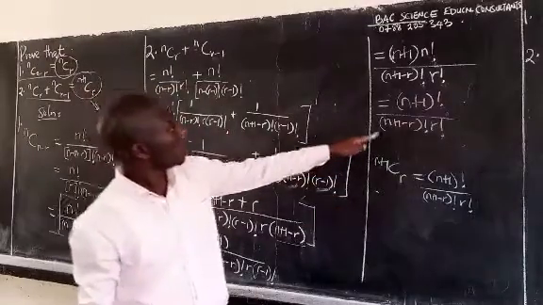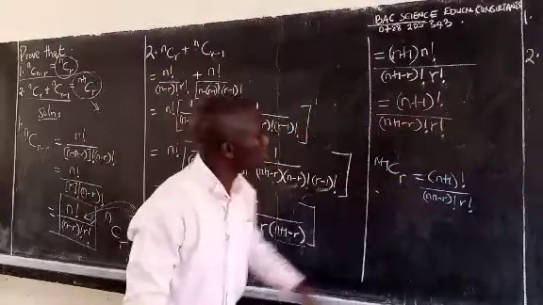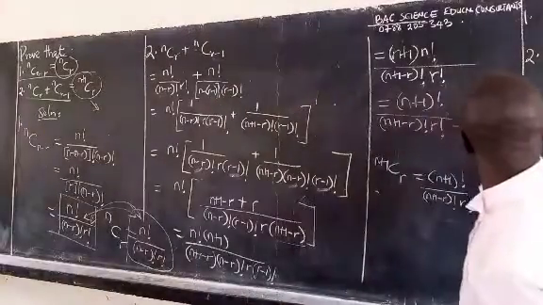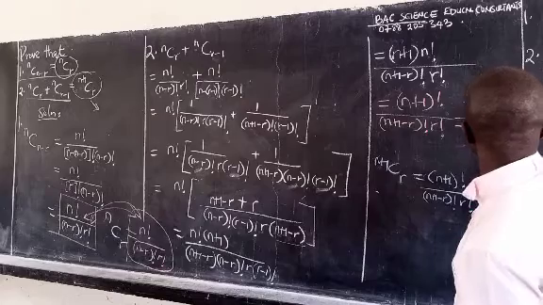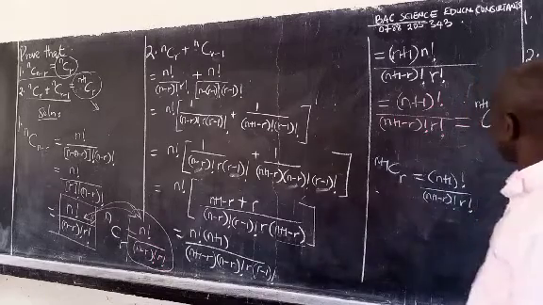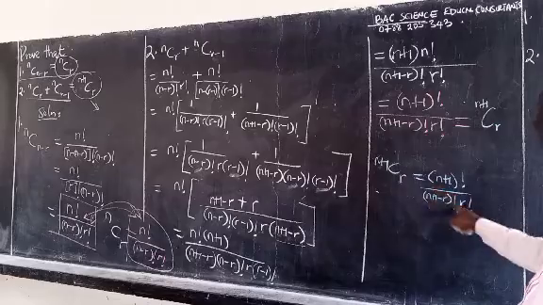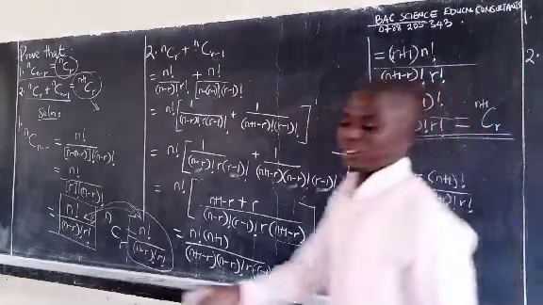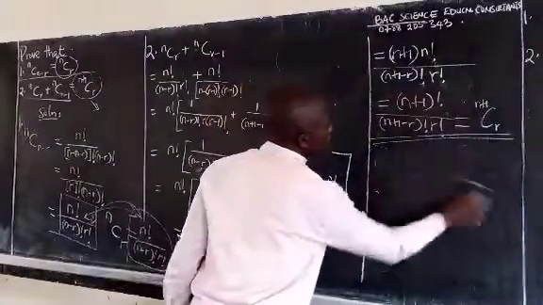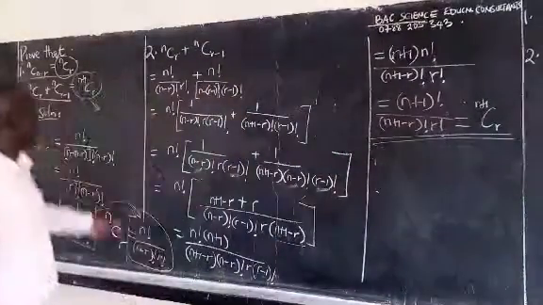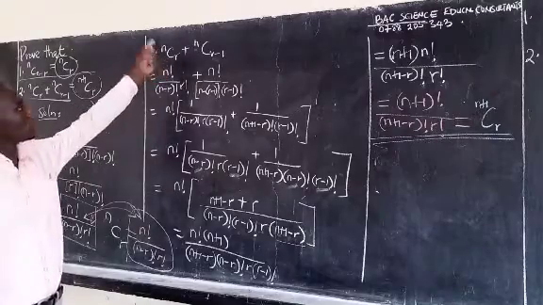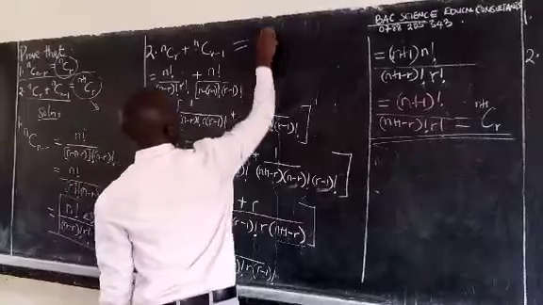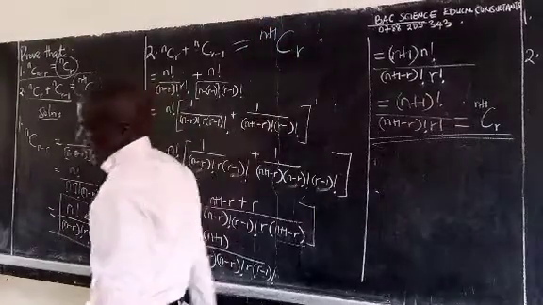So you can see that this one that we have moved up to this point is equivalent to (n+1) combination r. Because this is this one, which is this one. So therefore, by reaching there, you have proved that n combination r plus n combination r-1 is equivalent to (n+1) combination r.